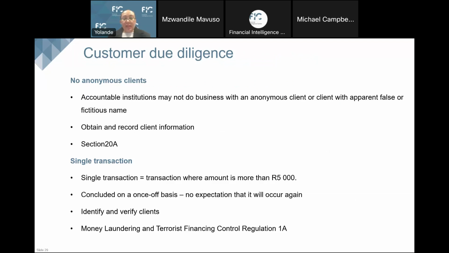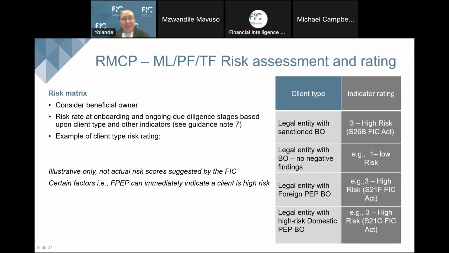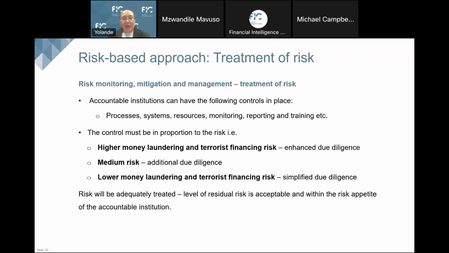So that brings us to the conclusion of the risk-based approach and the different types of factors that you can take into account when you are assessing risk. Public Compliance Communication 53 provides you with a lot of guidance in this regard. So please do download Public Compliance Communication 53. It will help you immensely.